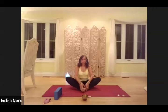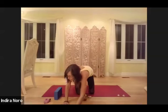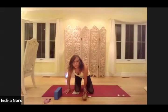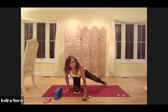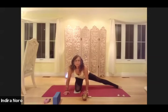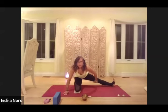And then you can come to your one knee. You might want to take a towel for your knee, a folded up towel, and stretch the other leg out. And then flip the foot up, drawing the toes towards your body. You should feel the stretch all along your leg.